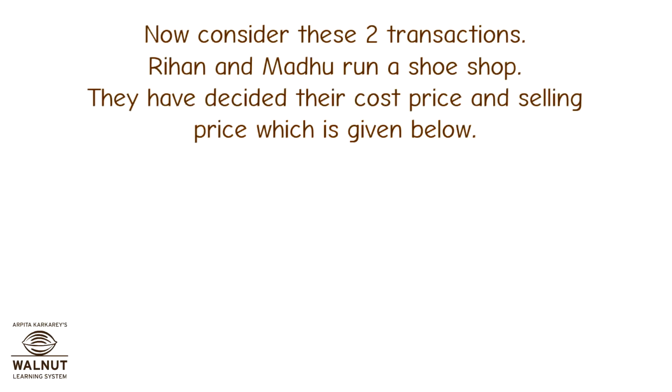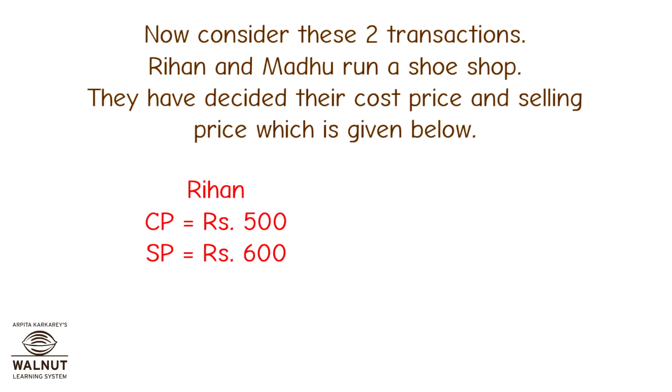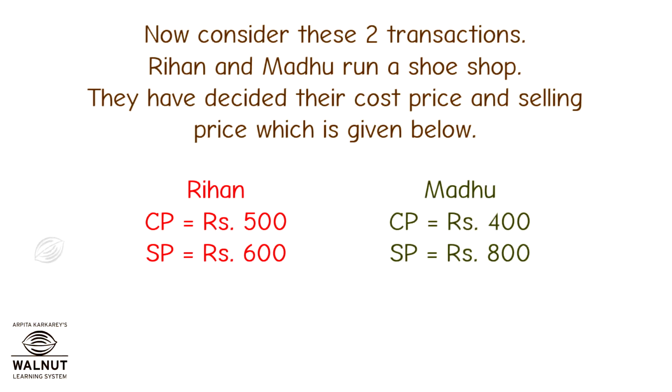Now, consider these two transactions. Rihan and Madhu run a shoe shop. They have decided their cost price and selling price, which is given below. Rihan, cost price is equal to rupees 500, selling price is equal to rupees 600. Madhu, cost price is equal to rupees 400, selling price is equal to rupees 800.